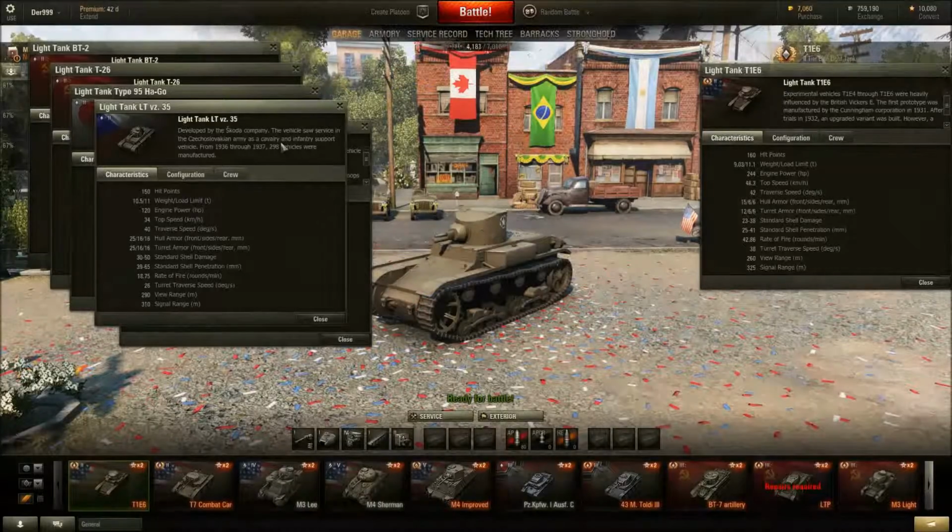Last two. The light tank VZ35 from Czechoslovakia has just a little less hit points, a little less engine power, a lower top speed, and a lower traverse speed than the T1E6.